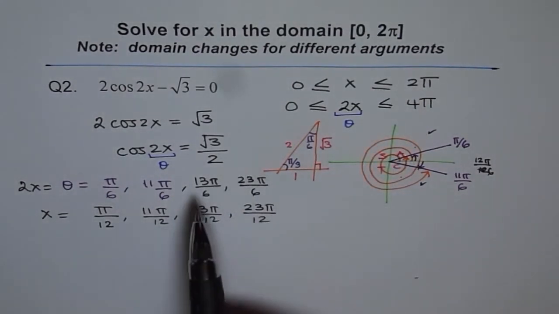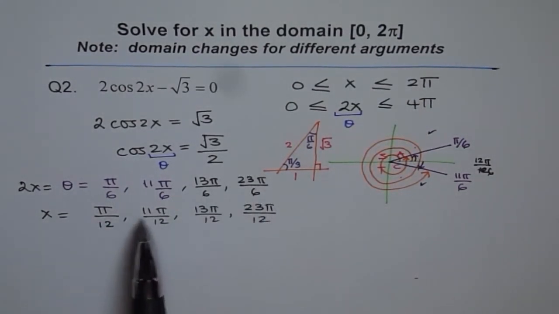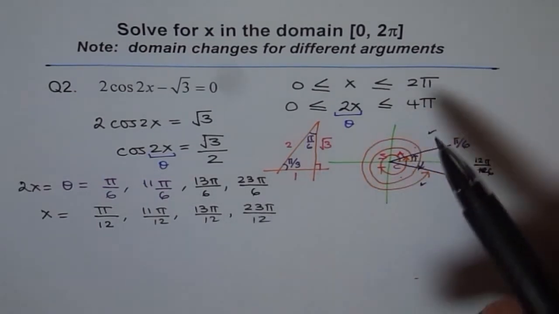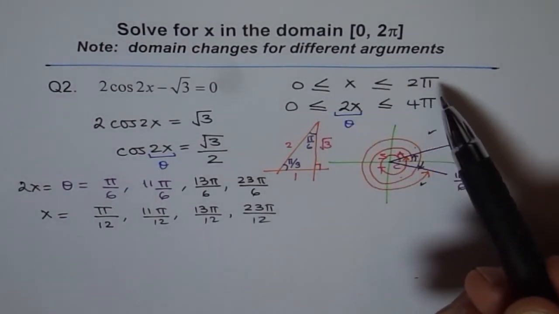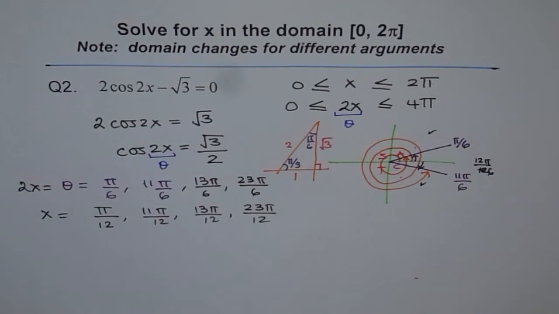If you would have missed these two, you would have only got these two. But those which are in your domain for x between 0 to 2π would have been missed. That would be a huge mistake. And that is why considering domain when the argument changes is extremely important. I hope you appreciate with the help of this particular example. Thank you.